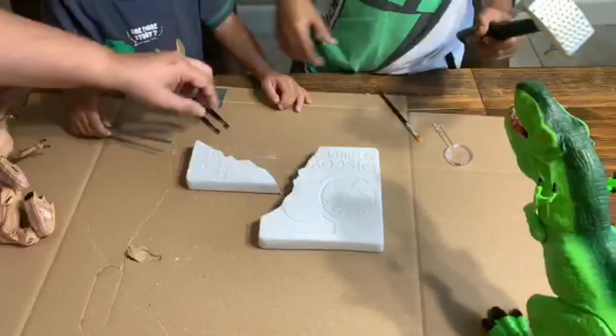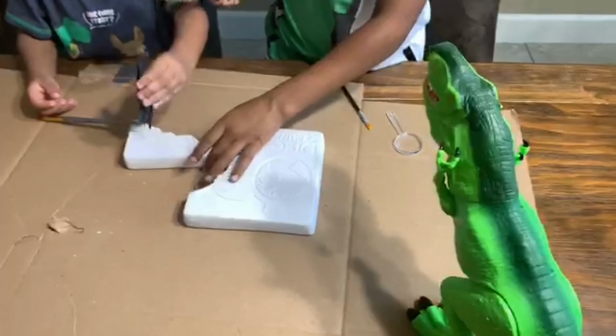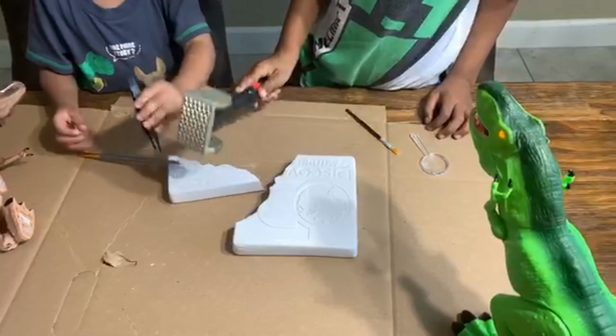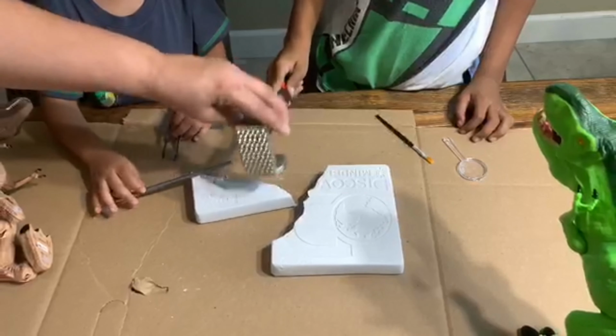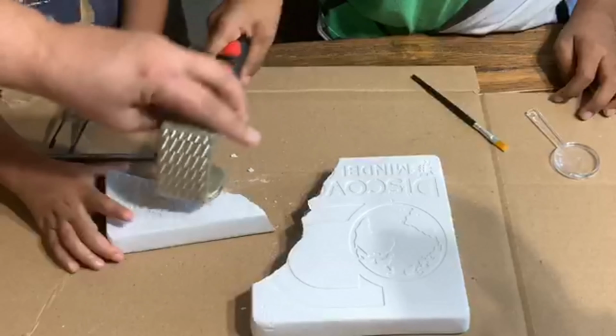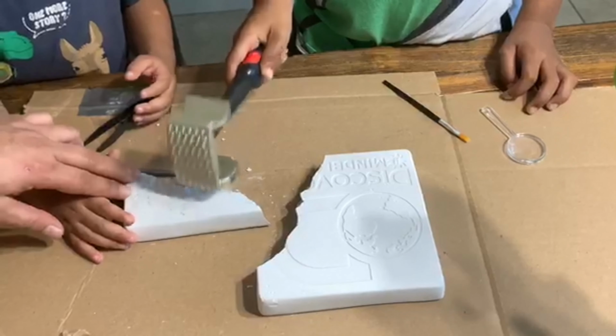Gentle taps. Right here. You gotta get this gem out. Gentle taps. Gentle. You want to end right here. You want to gently try to break off a little bit at a time. I hold it. Don't hit the gem. You'll scratch it, okay? My turn.